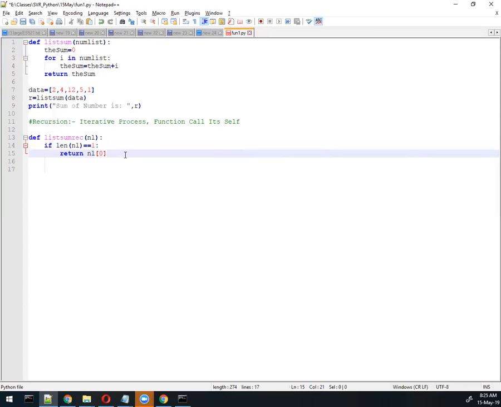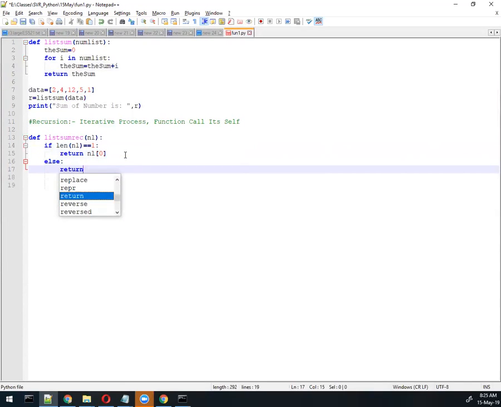And if this condition is not satisfied, we go with the else part, where we specify another condition. Return num list of 0 position, whatever the value, plus the same function, list sum rec.